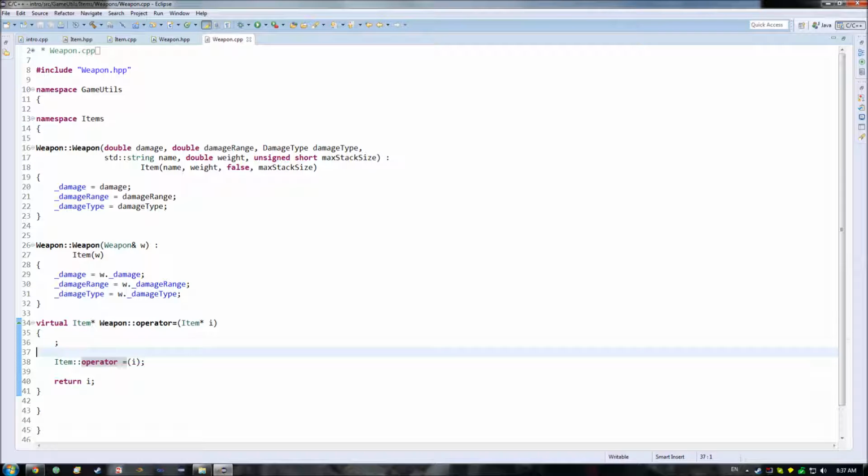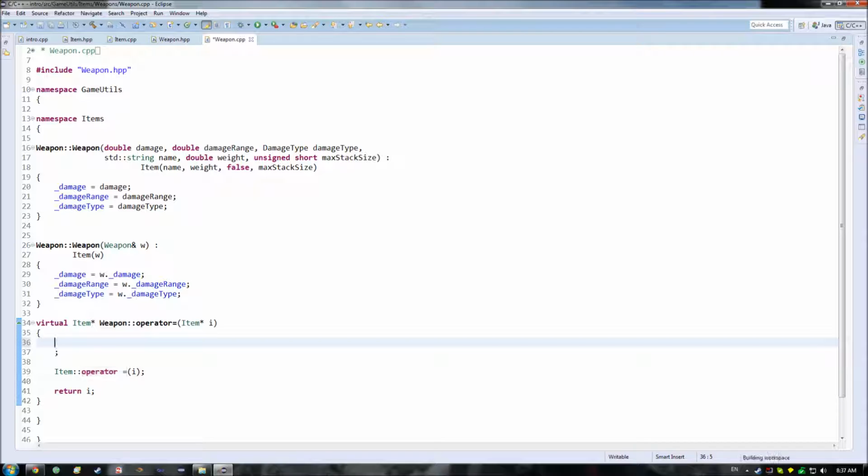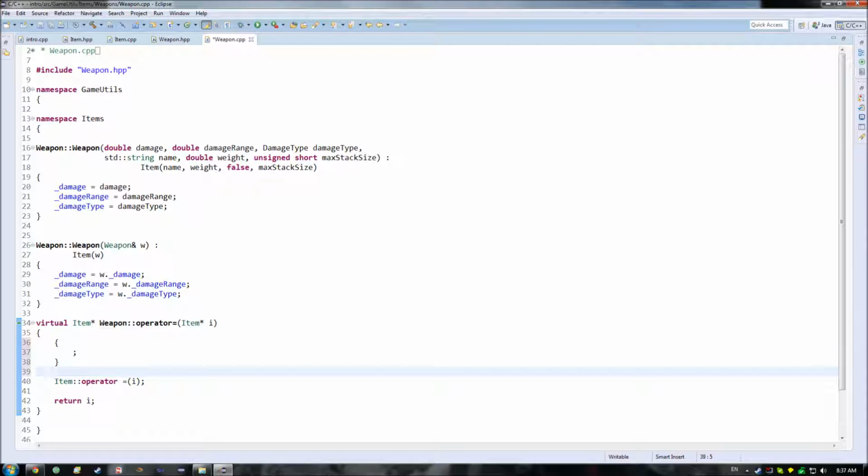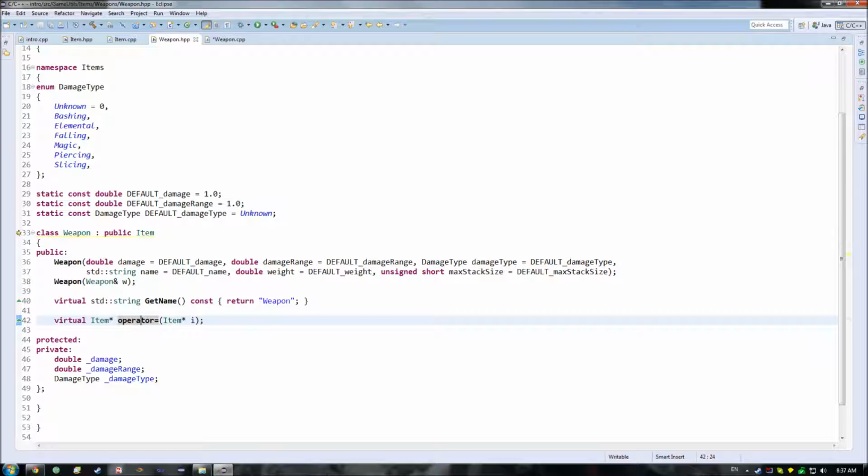And then what we would have to do is check that the item we get passed in is in fact a weapon. So how are we going to do that? That's going to lead us to a somewhat important distinction between several different ways in which we can do this. The classical way this would be done is using what are known as enumerations.